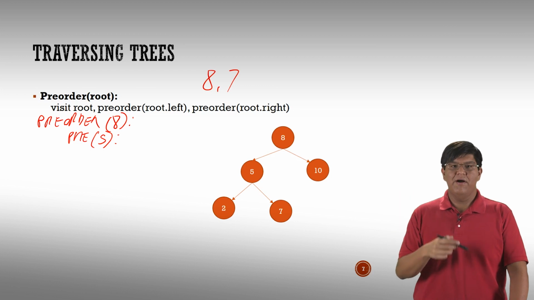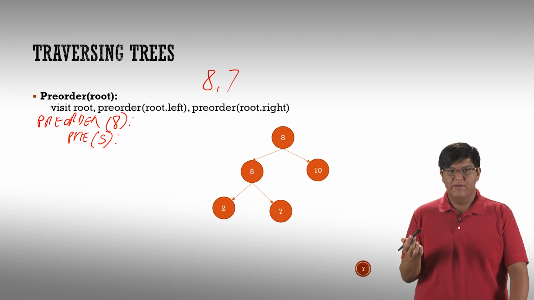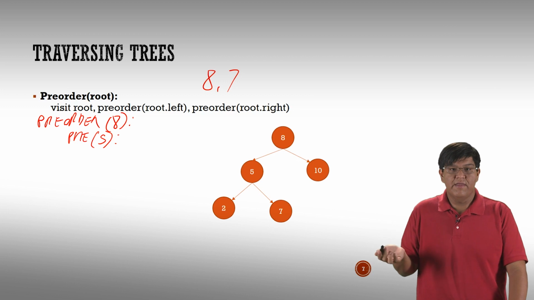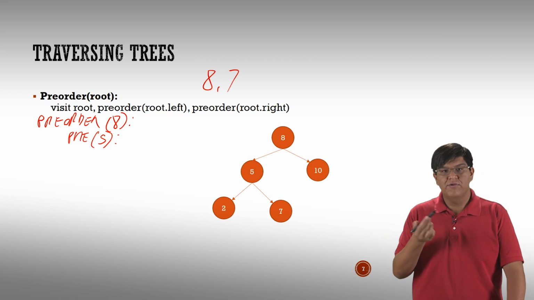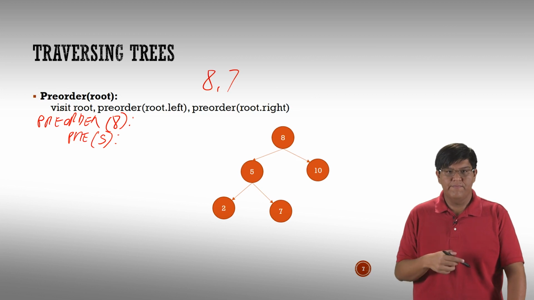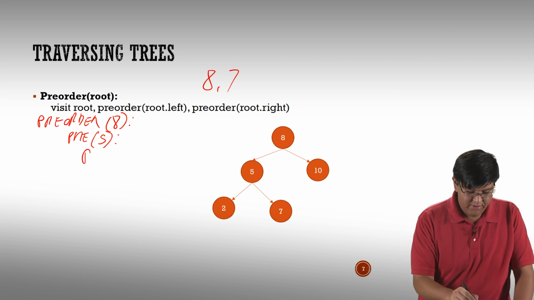Then I go to calling this algorithm on 5, and the next step is basically to call the algorithm again, right? Because that's what the pseudocode says. The pseudocode says that after you print out that root, which first was 8, then was 5, do that left pre-order, a recursive call on the next thing. So we do another call, right? We do a pre-order on 2.